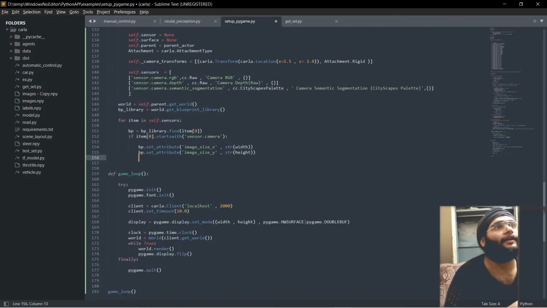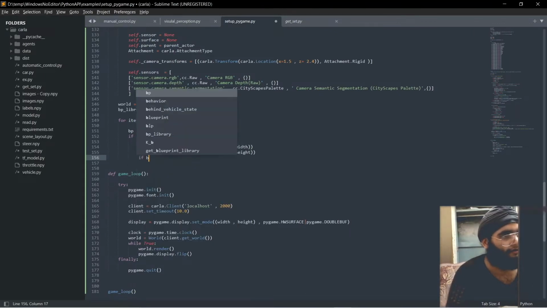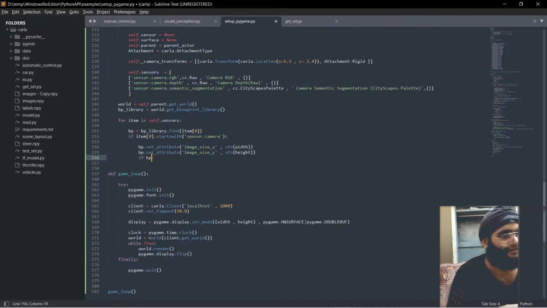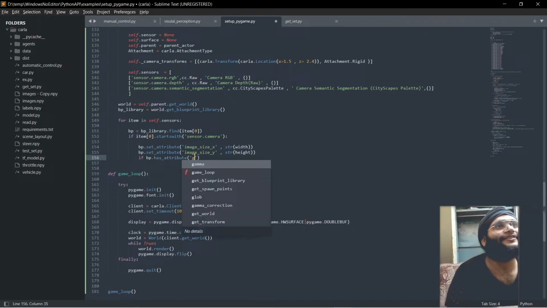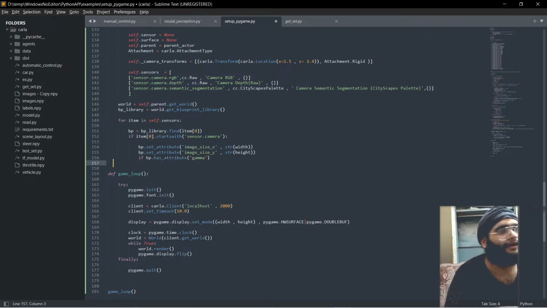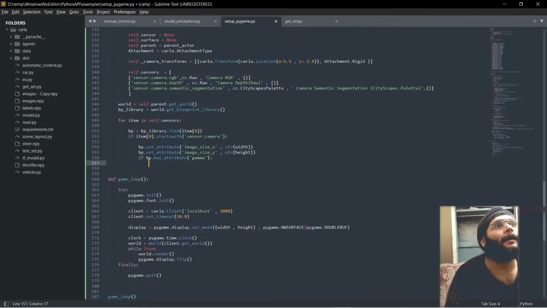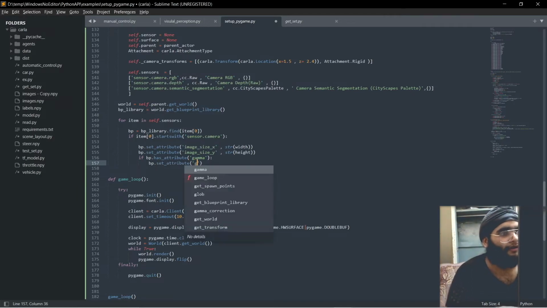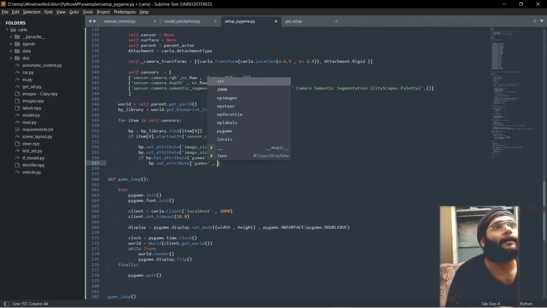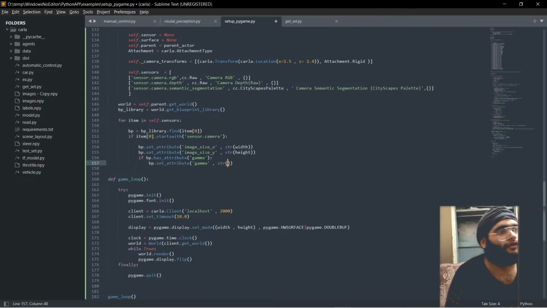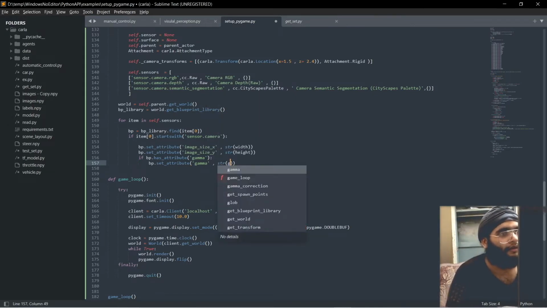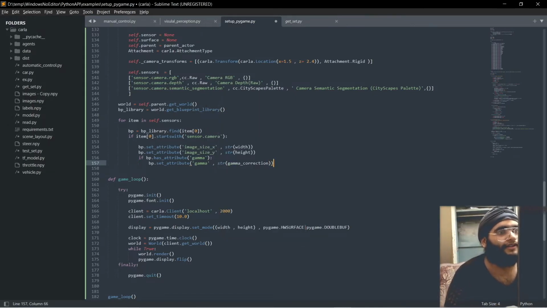Okay, and if the blueprint has attribute gamma, then BP dot set attribute gamma, comma, string, gamma correction.